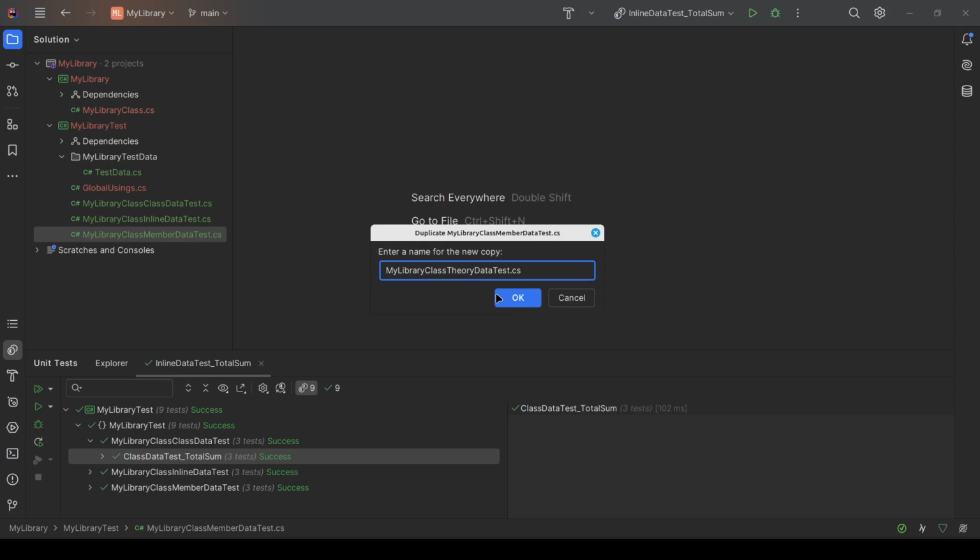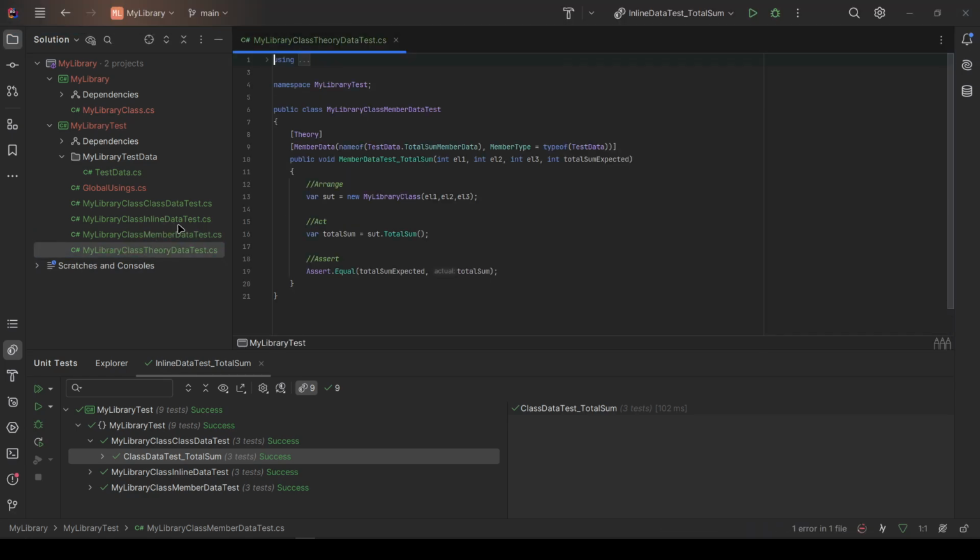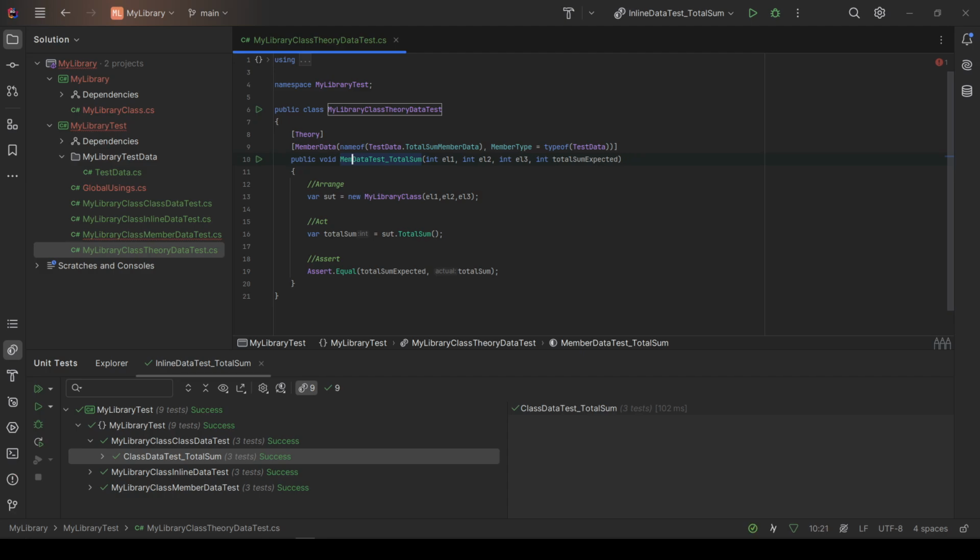Let's do the proper adjustments. Here instead of being member, it's TheoryData, and here is TheoryData.